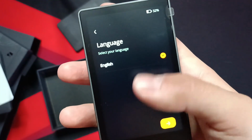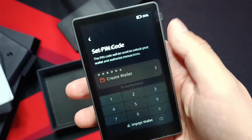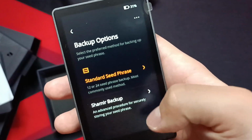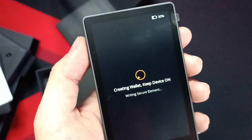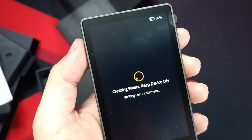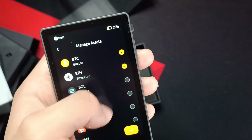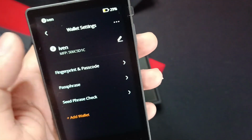Returning to the wallet, after starting it we have to choose the language and go to create a wallet. We enter the PIN, then verify it and name our wallet. Then all you need to do is set the seed phrase. After doing that, the wallet is created and you are redirected to the wallet's main page. Here we can choose which cryptocurrencies we want to see and a number of other options.